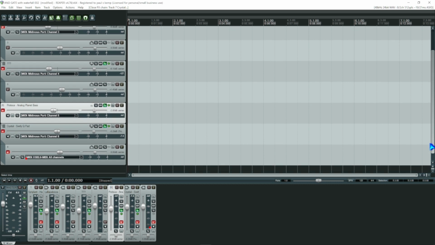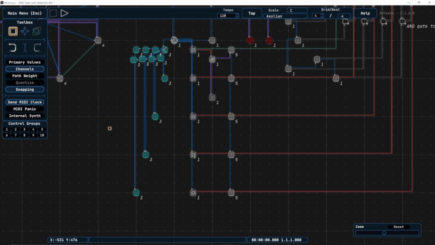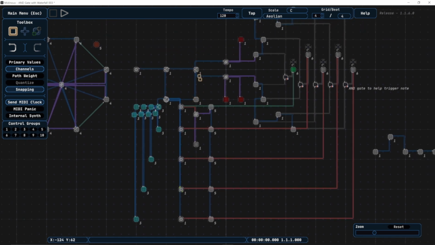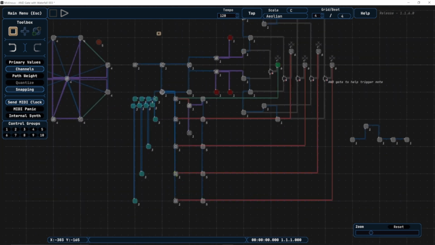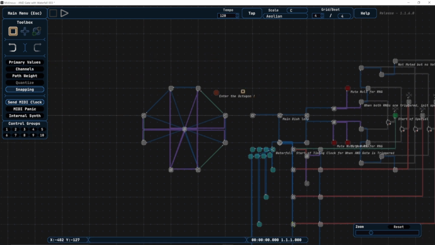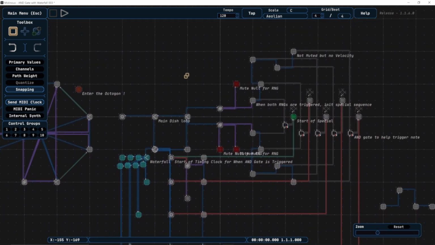On channel 6, I can also trigger it with my actual keyboard. So this drives everything pretty much. And this is a little bass. Probably add some drums. This is nothing. Just ignore that. It doesn't do anything. And then this is the octagon. I'll reconnect later. But I call that the octagon. Enter the octagon.